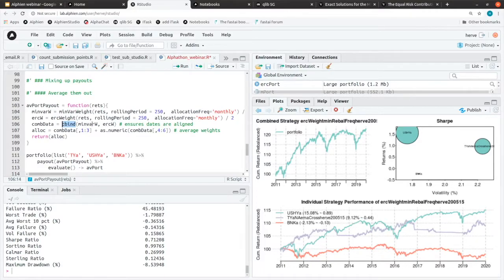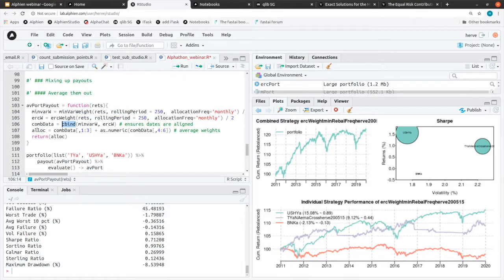And then for combining, as I said before, cbind, so column binding, is a very handy way to basically put together two different time series. Here I am not sure that the dates are perfectly aligned. They should be aligned because it's the same input and the same underlying assets. However, it might not be the case, so we will be on the safe side and use cbind. Cbind is going to use the dates of these two time series and put them together and fill with NAs when there is a need.